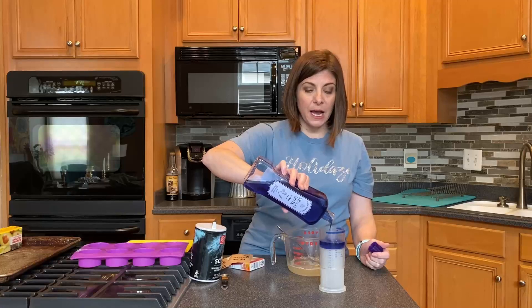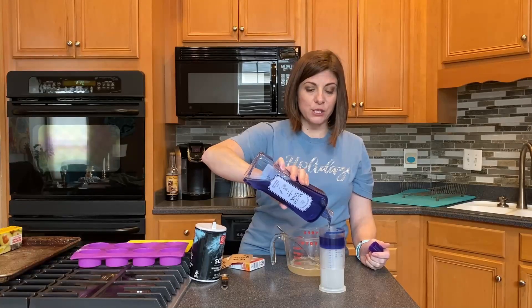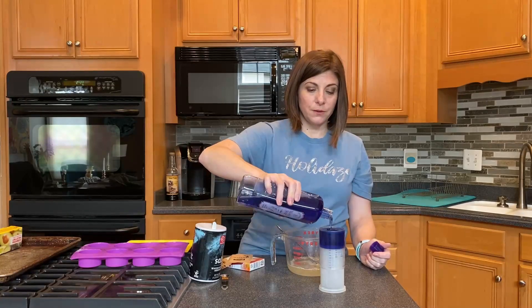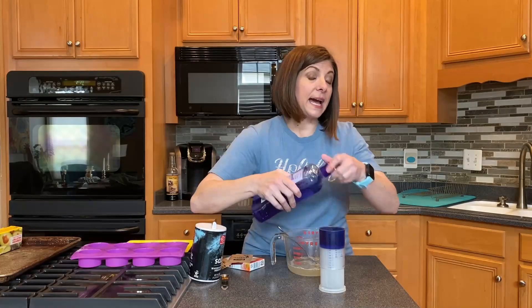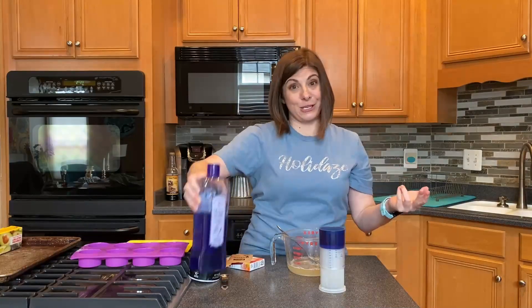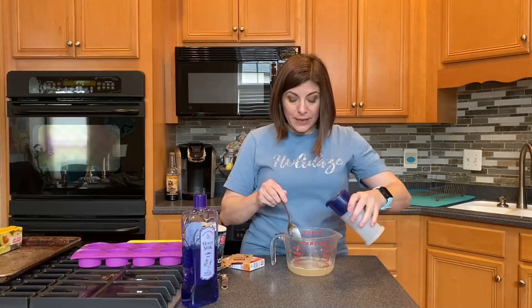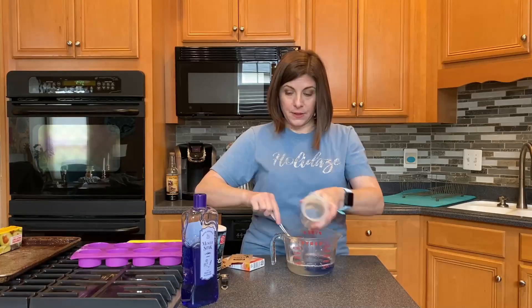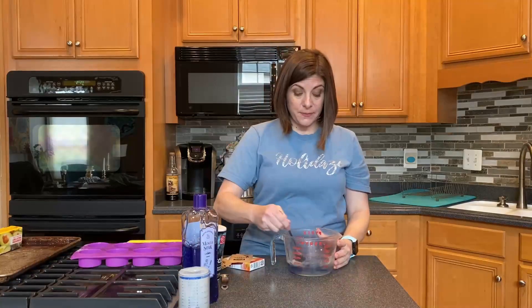I picked one that smells really great — it's sort of a lavender color that would make a great Mother's Day gift. Pour half a cup of your liquid soap into a measuring cup. If you'd like to add a little food coloring feel free, but just know it can dye your body and your bathtub or shower. Add it to the salt, water, and gelatin mixture and stir until it's all mixed together.